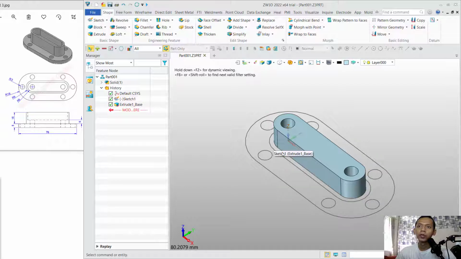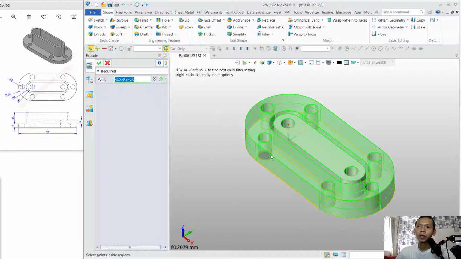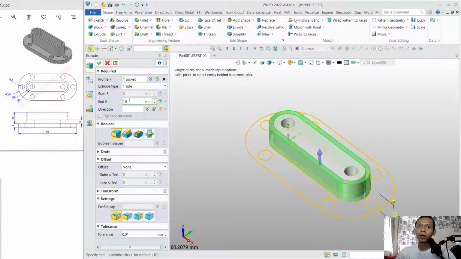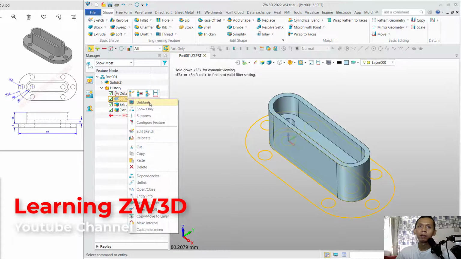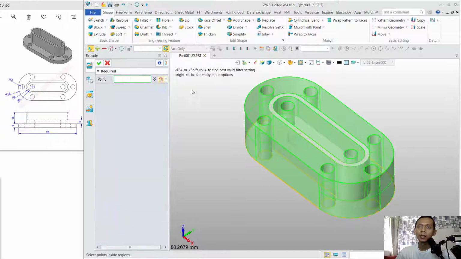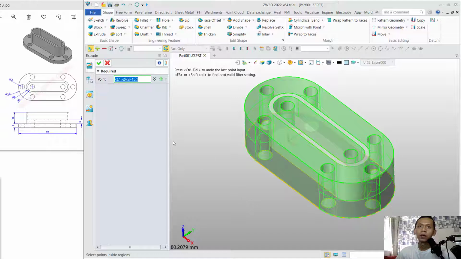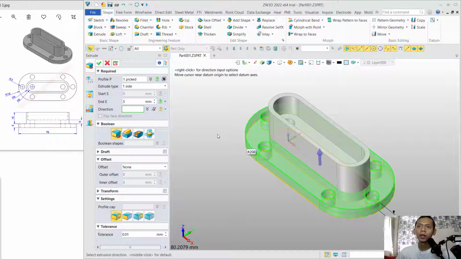Okay, so it will show, and you can extrude this sketch again. Choose this option and extrude in this region. You can set the extrusion to 20. You can click OK to apply again. The last you can unblank again, and you can extrude this sketch. The next in the outside here, this region, click OK, and we can extrude with extrusion 5. So this is 5, and then you can click OK to apply.